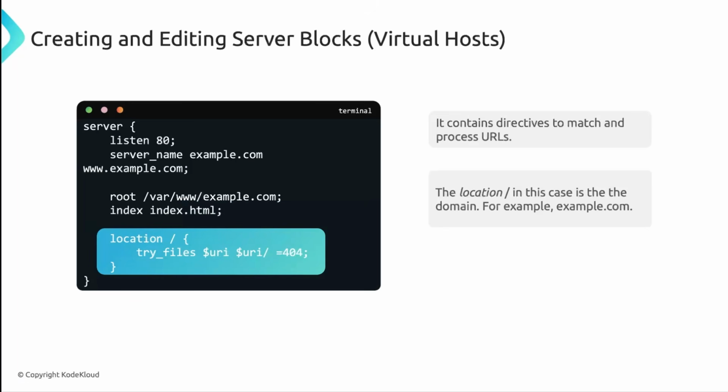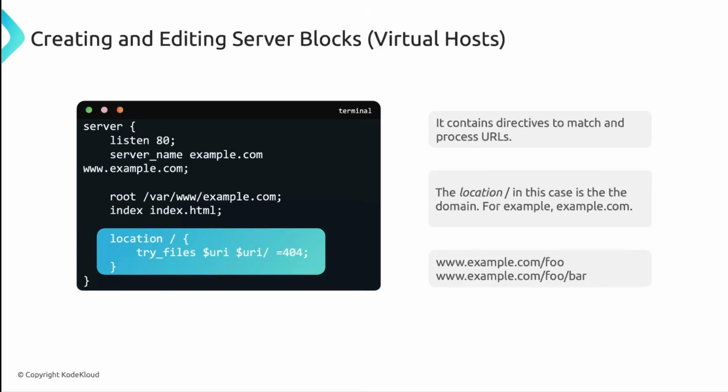And then below that, you can see that we have this try_files. It's got $uri, space, $uri/. We'll talk more about the Nginx built-in variables, but this basically checks if the file or the directory that you're looking for exists, and if there's anything that comes after that, like /images or something like that, for example foo or foo/bar.